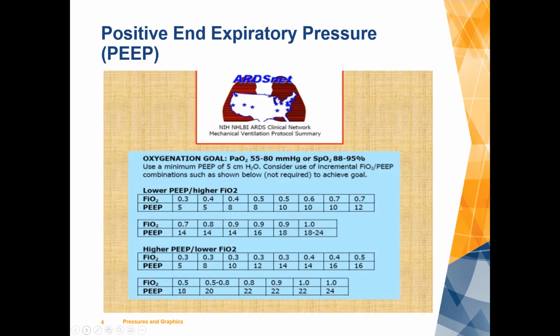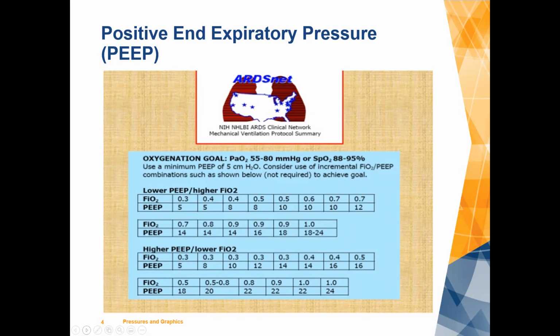One of the major findings that they discovered with lower tidal volumes is that there was a higher incidence of atelectasis, because now you're delivering these smaller breaths into the patients. So they started coupling the lower tidal volume with, if you will, higher PEEPs. And this depiction has been on ARDSNet, on that NIH site, for probably almost 20 years, but it still applies. It's been basically supported by the subsequent evidence.